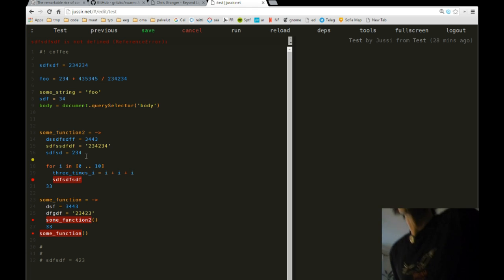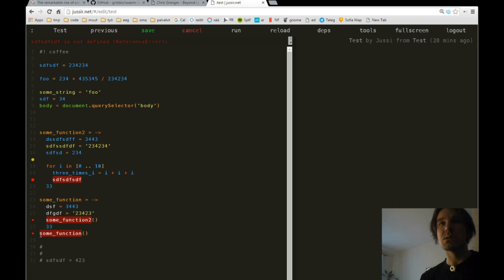So what we have here is the code executing. It will call some function from here, then it will call some function 2 from here, and once it reaches the error, all the variables that we inspect here should be in the state that they are after this function is called for the first time. So if we go here and say 3 times 1, we will see that it's 0. Since the iterative loop starts from 0 to 10, the first time this function is called, it will be 0. So you can do similar debugging in here.